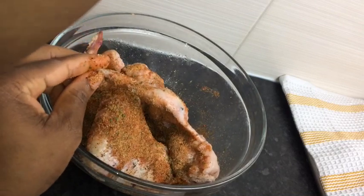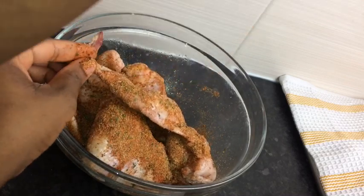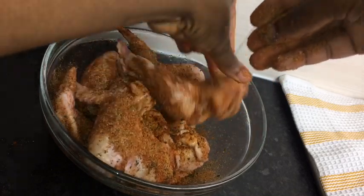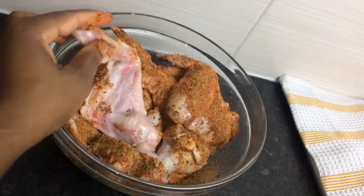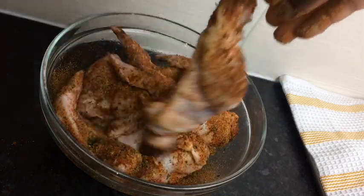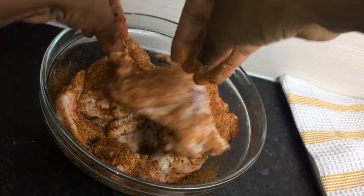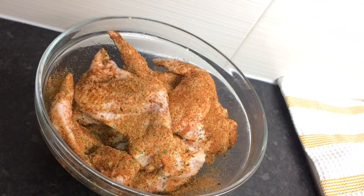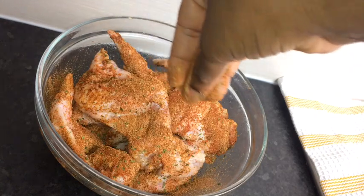So my chicken wings guys is perfectly seasoned, and I'm telling you, I hope you guys do try this method. Your chicken wings is gonna come out perfect. My husband really enjoyed it. He was like, what season do you use on it, you know? But it's just the method. I didn't rub it. Normally I would just rub all the seasoning on my meat, but this time I just want to sprinkle it, and it look amazing guys. I'm telling you, it is a must try. So all my chicken wings is all seasoned guys, and it is perfect. You can always marinate it for at least 1 hour, okay?